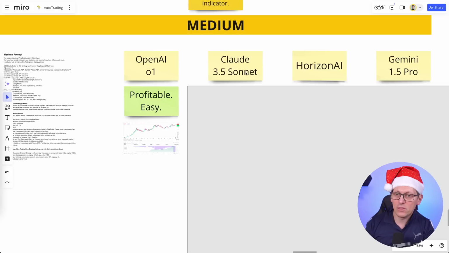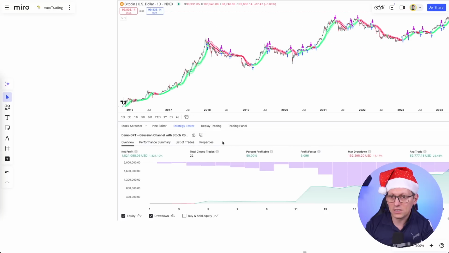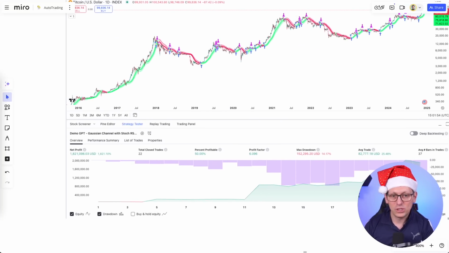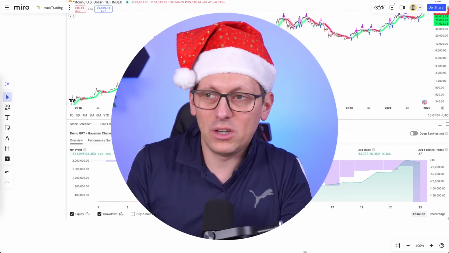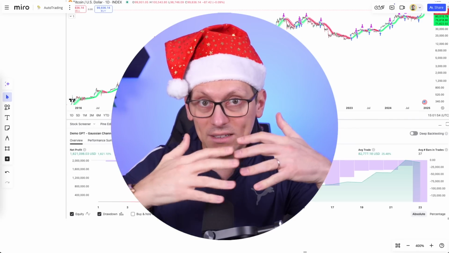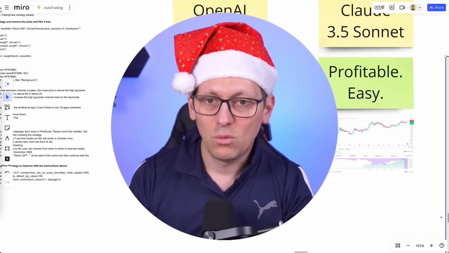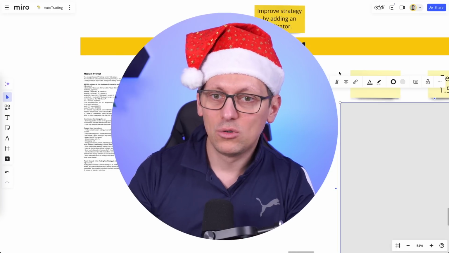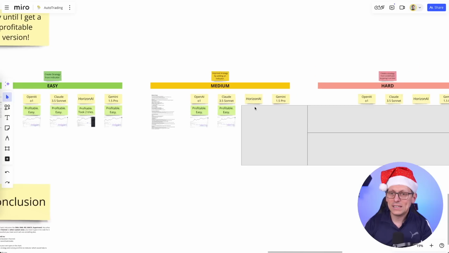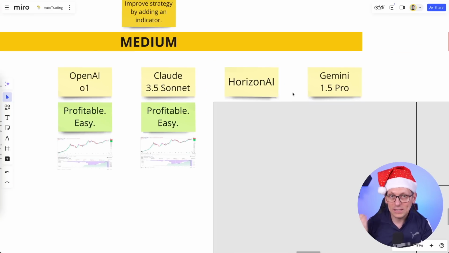But can Claude 3.5 Sonnet also deliver this result? Let's see. Yes, it can deliver this result, actually exactly the same numbers as we got from ChatGPT. And of course, we have the same numbers because there is no ambiguity here, right? So I'm telling it, take this indicator, take the strategy, combine it like this and make it happen, okay? So the result has to be the same because this is what I'm telling it to produce, right? I'm telling it to combine these two things. So it cannot be very creative anyway, right? It has to just do it, right? Okay, that's nice, but let's see if Horizon AI can solve the problem as well. And how good can it solve the problem?